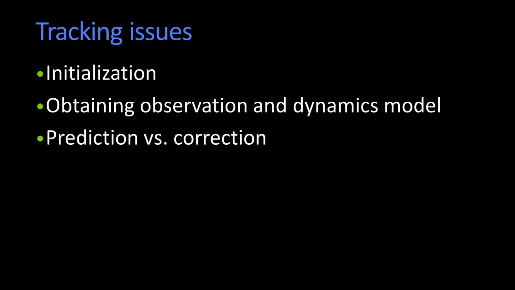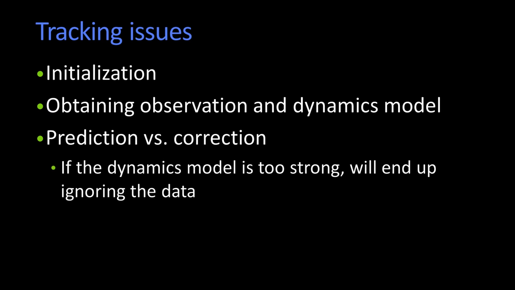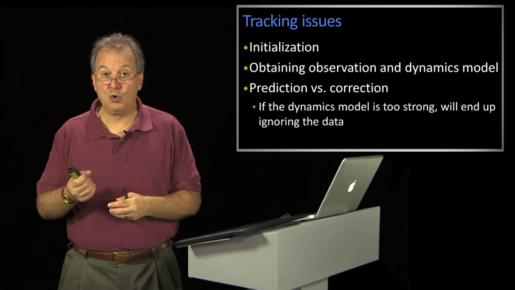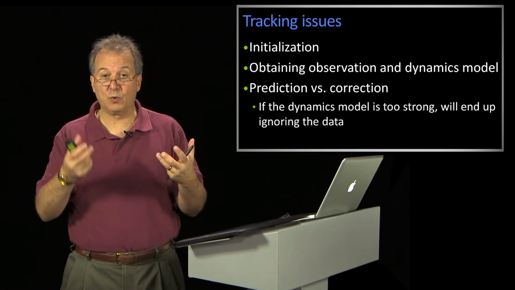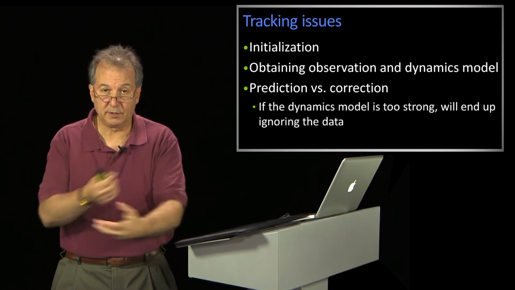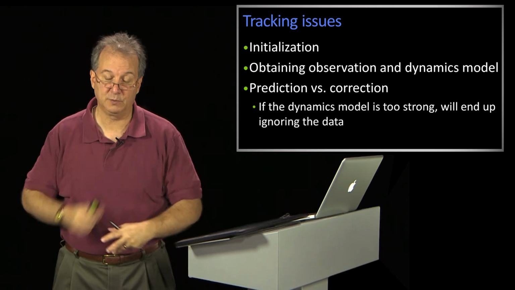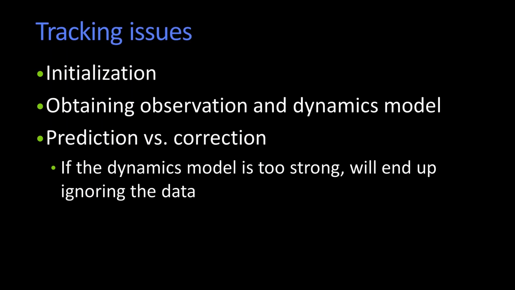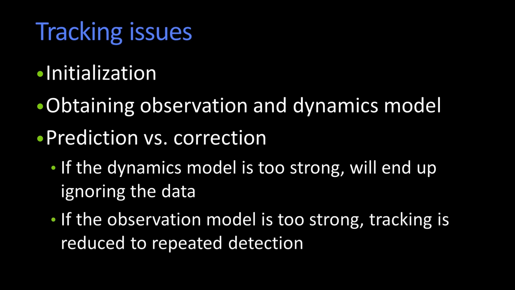Prediction versus correction. So remember this whole thing about tracking and inference. I make some prediction, I take some measurements, I do my correction. The question is, what's that relative trade-off? Remember we talked about this in Kalman filter, which basically came down to what's the relative size of the noise of my measurements versus the noise of my process? Actually, we usually do the other way around. The noise of my process versus the noise of my measurements. And if one is too strong, you'll ignore the data. If the other is too strong, you'll ignore the predictions. So getting those balanced right is just a little bit of magic that you have to do based upon looking at the data.